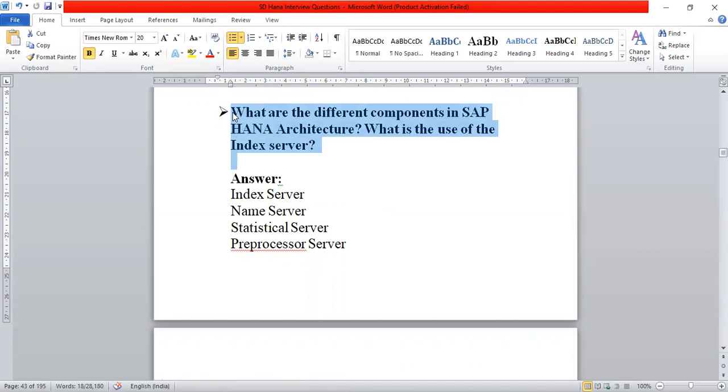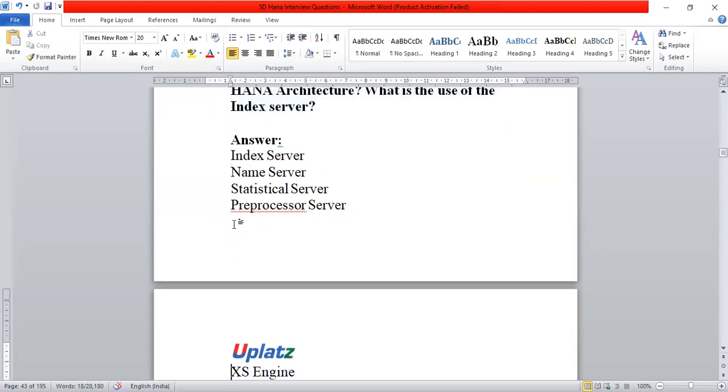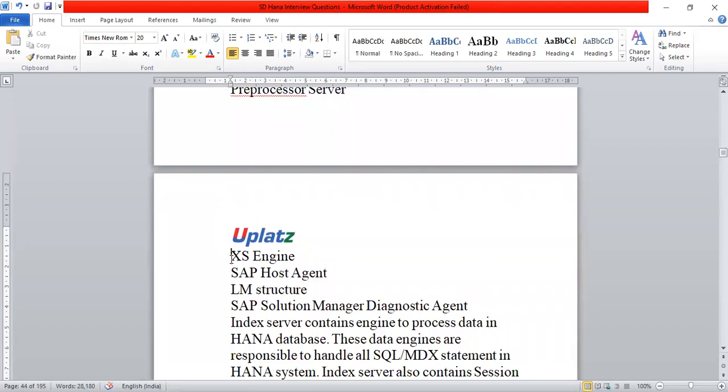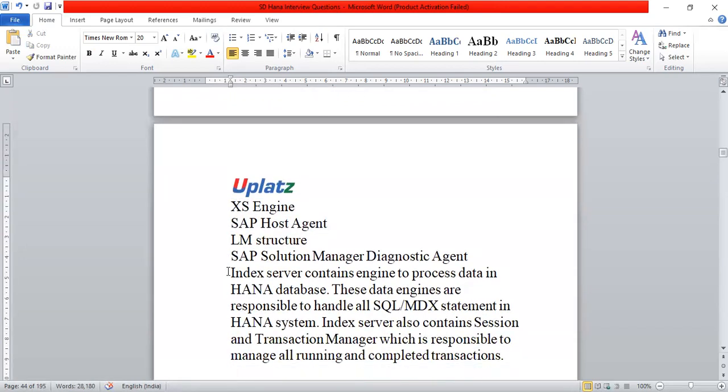What are the different components in SAP HANA architecture? What is the use of index server? First, I will list the different components. Then we will go to understand the usage of the index server. The components are index server, name server, statistical server, preprocessor server, access engine, SAP host agent, LM structure, SAP Solution Manager diagnostic agent.